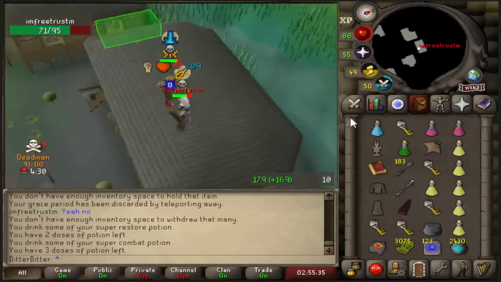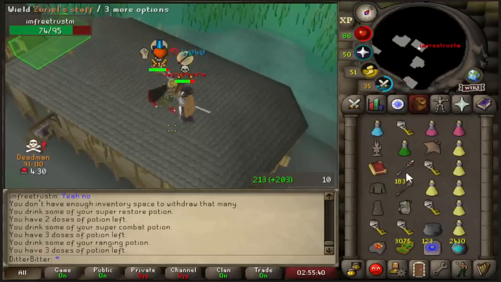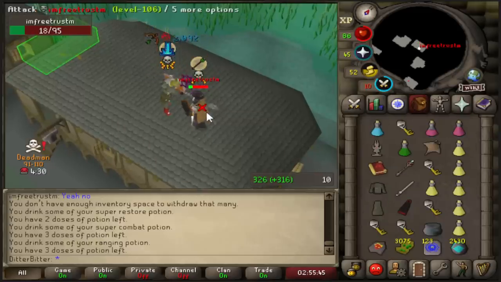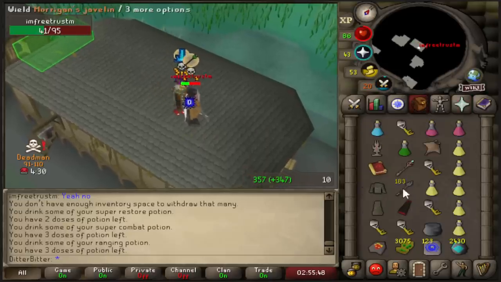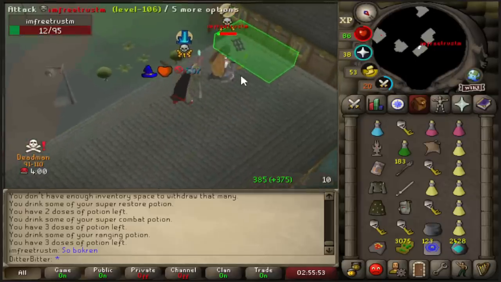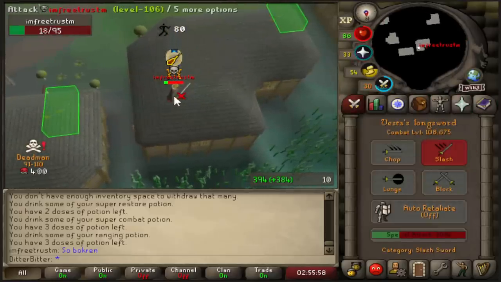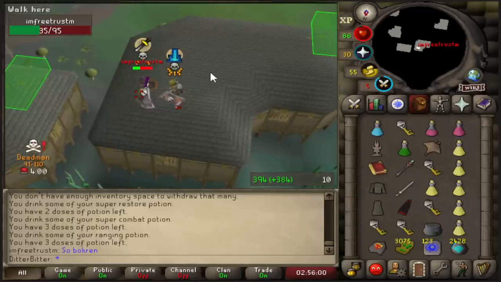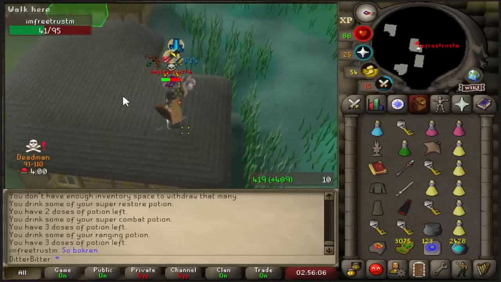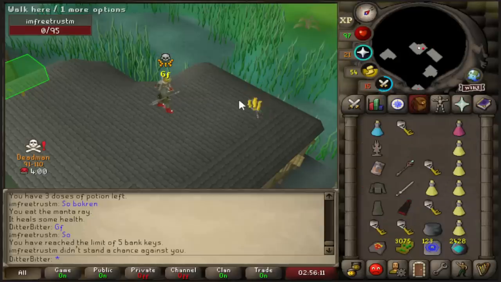Come on, Javs. 56. Come on! So broken. You don't say, buddy. Come on, you're dead. You're moose meat. 48 for the KO, good fight. He just says so broken as I kill him.